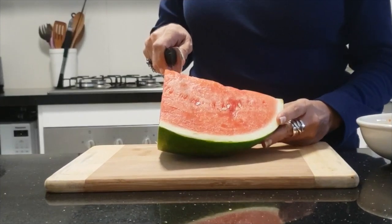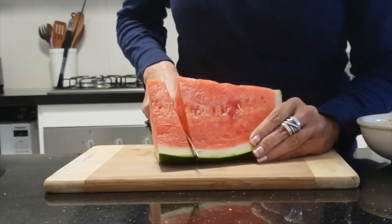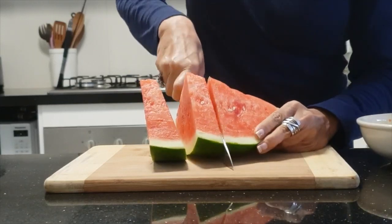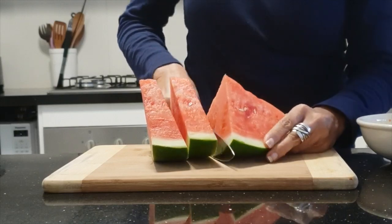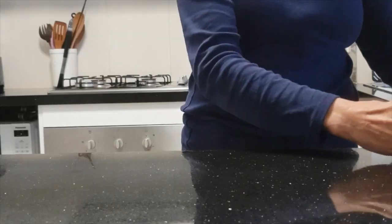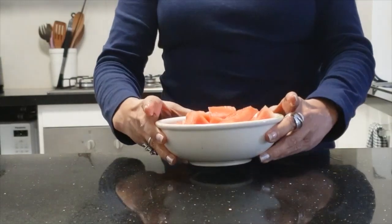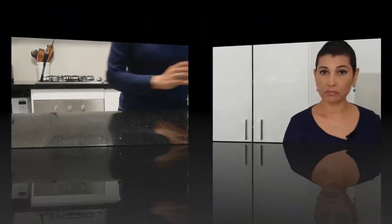So I thought to myself, well, what on earth can I have to cool my mouth down apart from rinsing it out with what the doctors give you? So I decided to chew on some watermelon. What I find is watermelon is very cooling. It hasn't got a very distinctive flavor. It's cool and it's crunchy and it's easy on the jaw and also on your teeth and gums because that also hurts as well. But then you can't eat watermelon every single day all the time. There must be another way, that's not going to make me feel so full, that can keep my mouth cool.